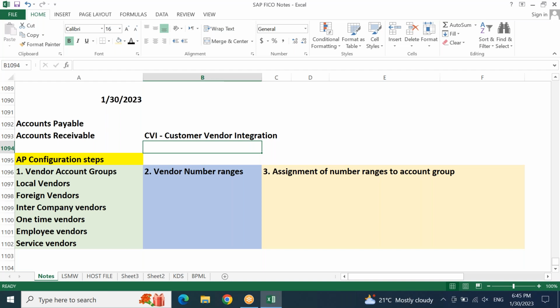How you are going to design your settings of accounts payable and accounts receivable to meet this concept called CVI, customer vendor integration, is very important when it comes to your S/4HANA setting. Keep this in mind and then start your accounts payable and accounts receivable in S/4HANA. Since we're doing it for the first time, I'm not showing this as of now. First, we'll understand accounts payable as standalone and accounts receivable as standalone. Then, in the second level of configuration, we are going to configure AP and AR together, keeping a business partner in mind. Am I clear?